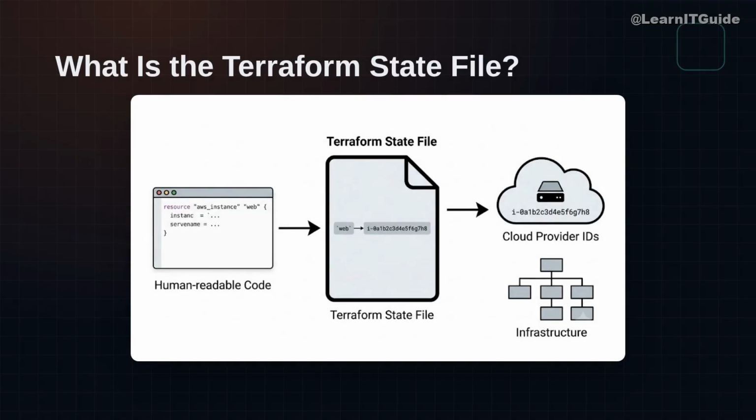So what is the state file really? It is the source of truth for your infrastructure. Think of it like a property deed. If you buy a house, the deed proves that a specific structure belongs to you. In the cloud, names change and metadata is messy. Terraform uses the state file to bridge the gap between your human-readable code and the machine-readable cloud provider IDs. Without this deed, you have no proof of ownership.